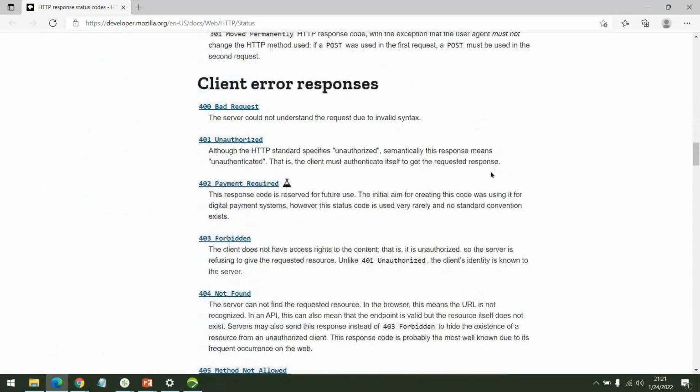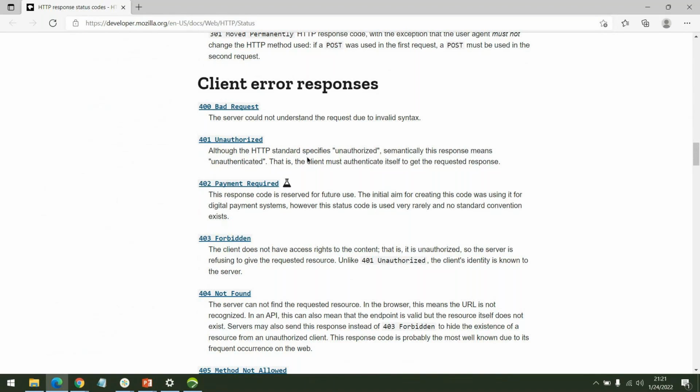400 is definitely a vital part. This is all about the client sending some request. Let's look at this. 400 bad request. I think some of you may already have seen some of them.